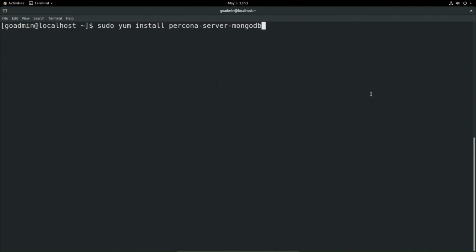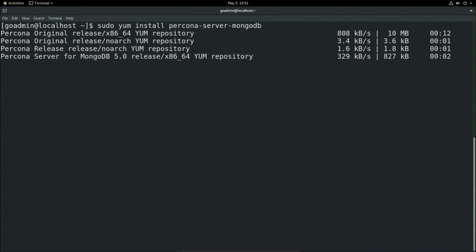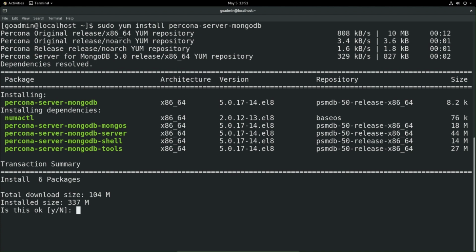So now we can go ahead with the installation. It will take some time. Okay, so this is going to install MongoDB and all those things, installing dependencies as well.